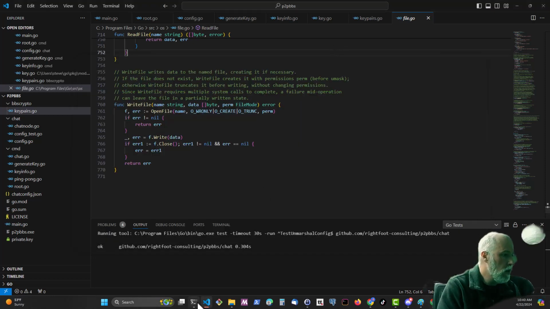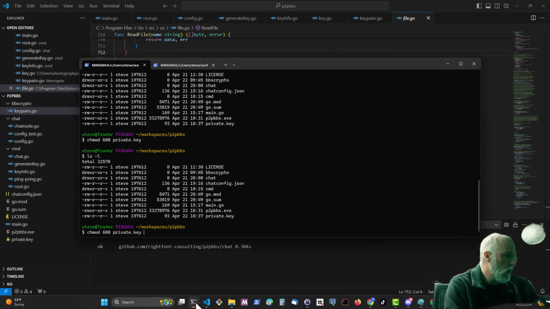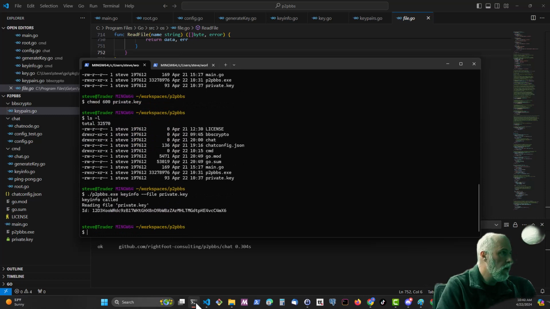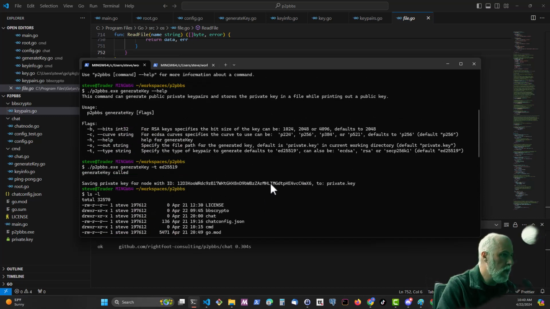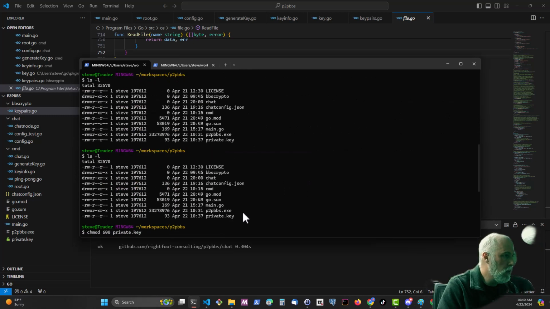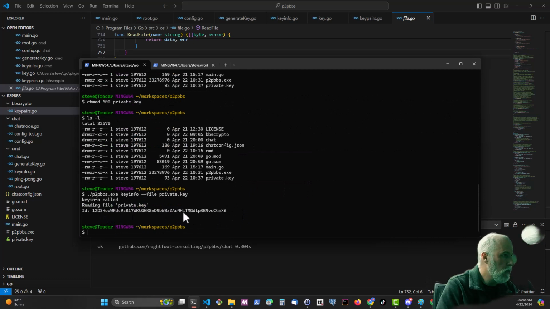So when we want to look at the file later, we're going to do a key info. And as you can see, it prints out the ID, which is the same ID as up here, 12D3, C4MX6.